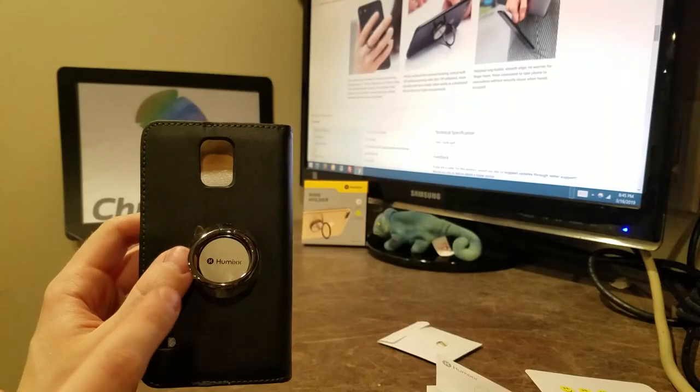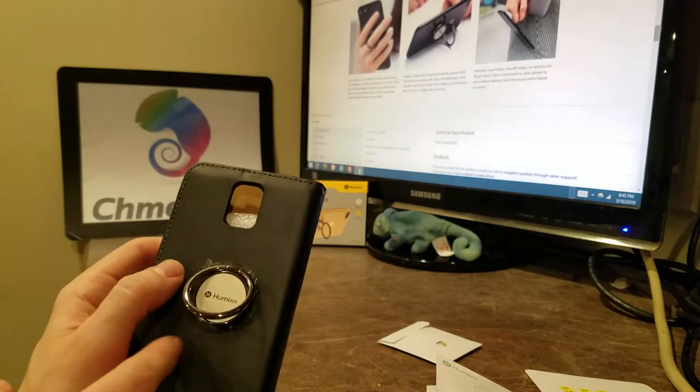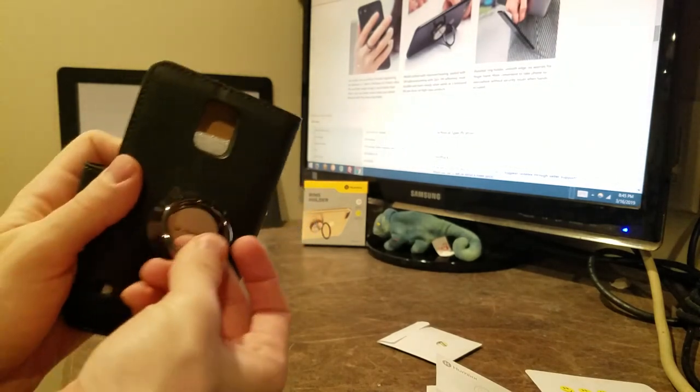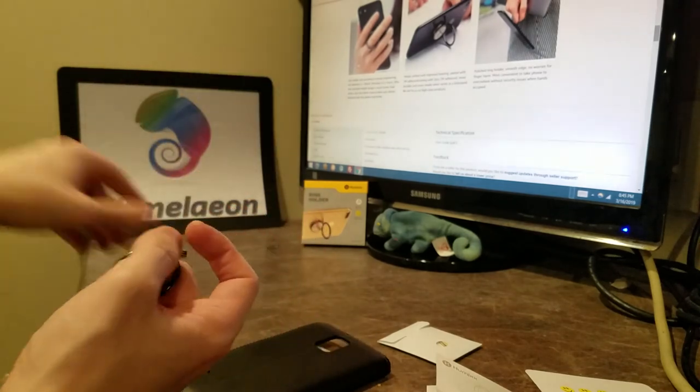Yeah, that, I guess all that does is just make it movable. It's not that big of a deal. It's not going to come off if you're using it as a grip or a stand. That static stuff can be a problem. You might just want to apply it one time with the 3M adhesive and stick it to where it needs to be stuck. Like, I'm going to see how easy that comes off, just for the sake of the video.